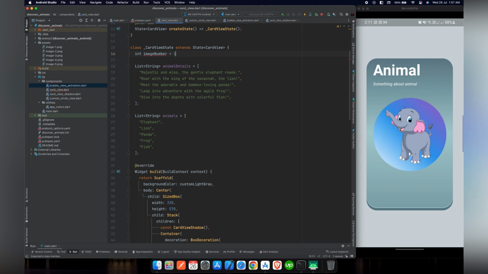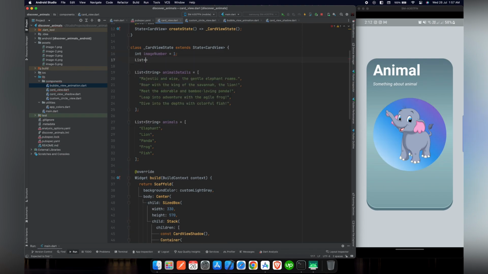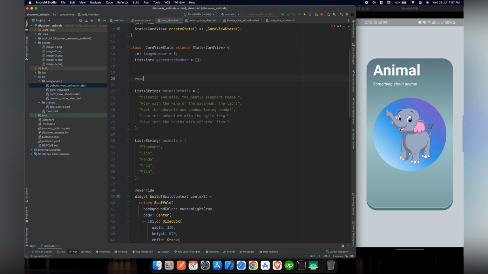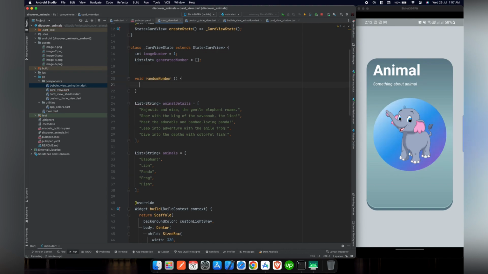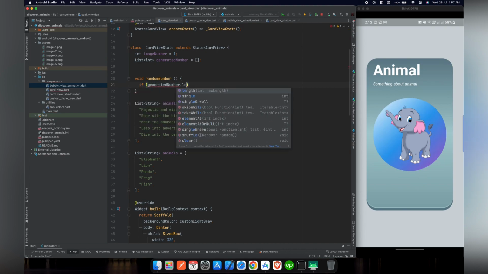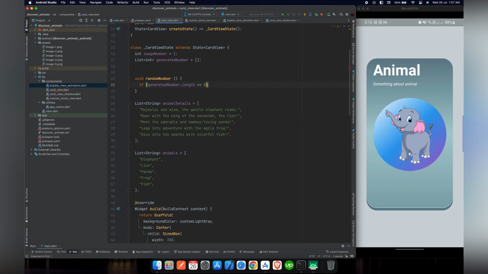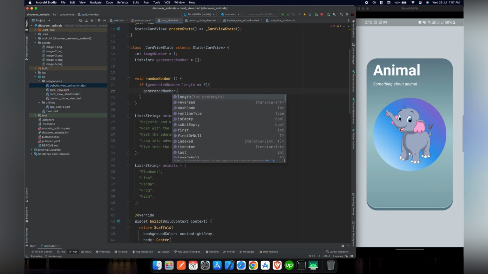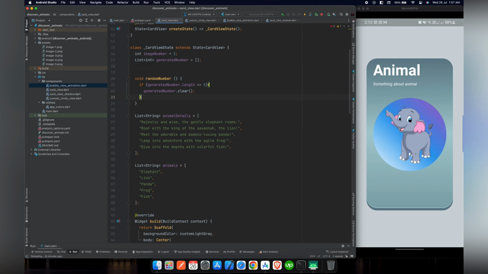Before that, we will initialize a variable named imageNumber with 1, and also we will initialize our list of integers with the name generatedNumber, and for the start we will take an empty list. Now we will create a method named randomNumber. Inside this, first of all we will check if the generatedNumber list length is equal to 5, then we will clear the list.